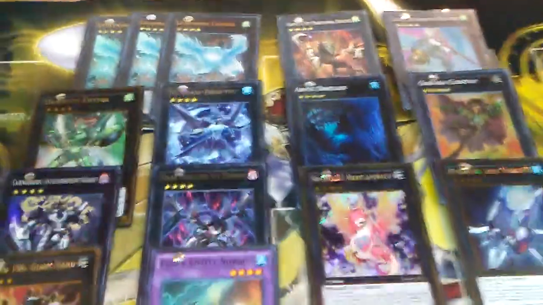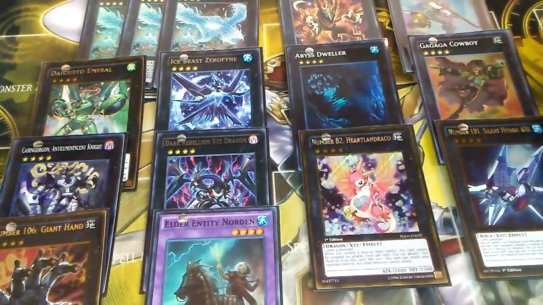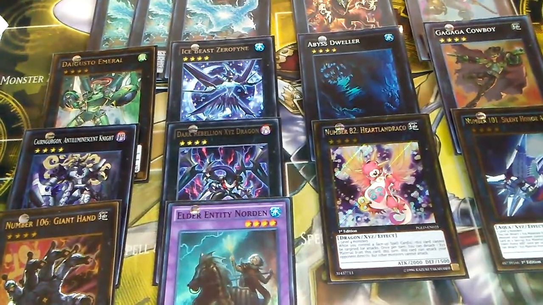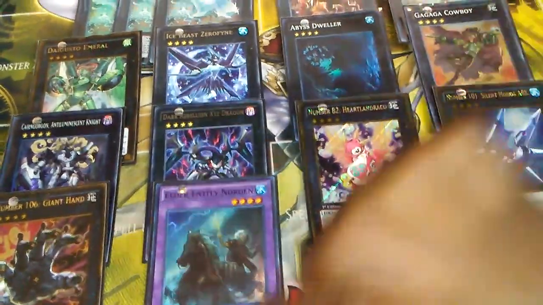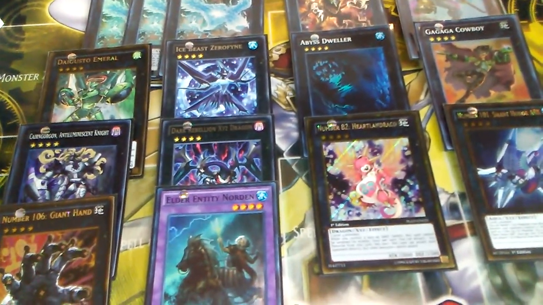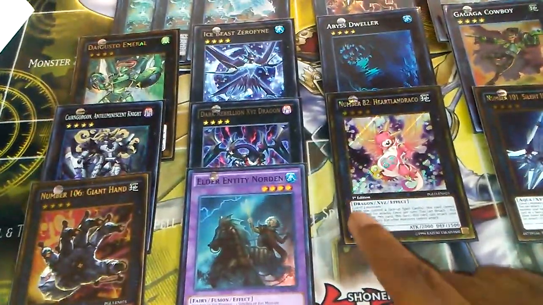So the last part of the deck profile is the extra deck. We're rocking triple Lightning Chidori, 1 Phantasmal Dragon, 1 Castel, 1 Dagastone Emerald, 1 Ice Beast Seraphine, 1 Dweller, 1 Cowboy, 1 Korrigorgon, the Anti-Luminescent Knight, 1 Dark Rebellion Xyz Dragon, 1 Heartland Draco, 1 Number 101, 1 Number 106, and Elder Entity Norden. Norden, of course, is our Instant Fusion target. Number 101 and 106 are pretty much just some standard cards that you have, especially if you're playing rank 4.